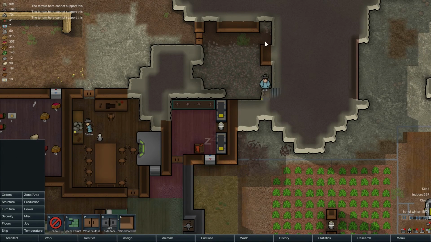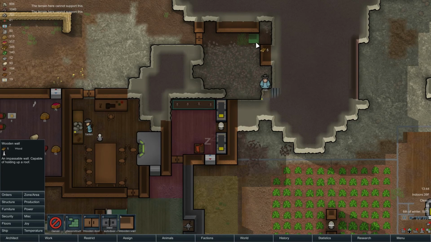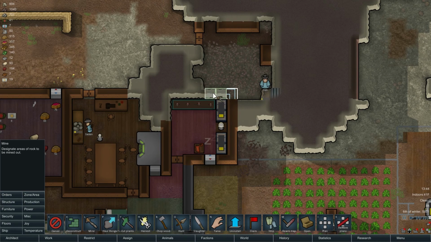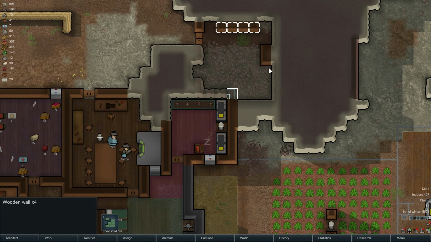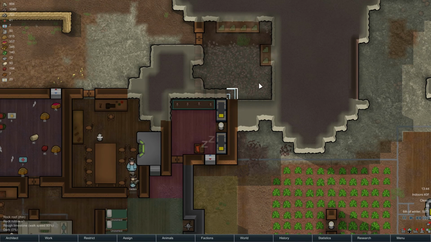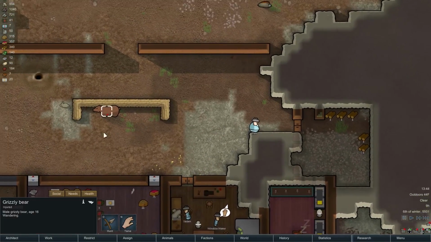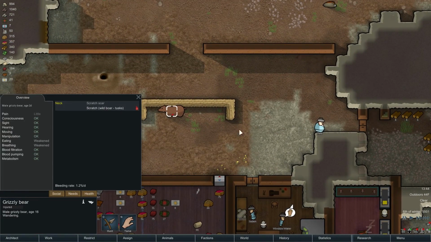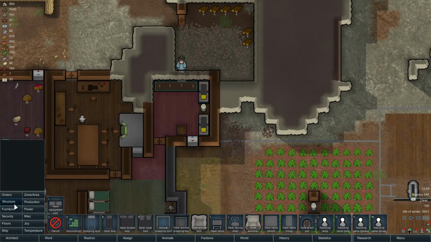You really can't. That's annoying. Might as well deconstruct that. We don't need it since we can't get power to it. We can't put anything on mud. What is wrong with you? You've been attacked by a wild boar. Sucks to suck.